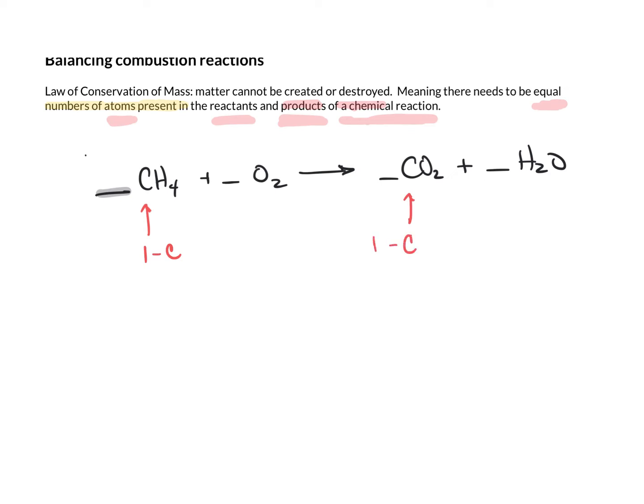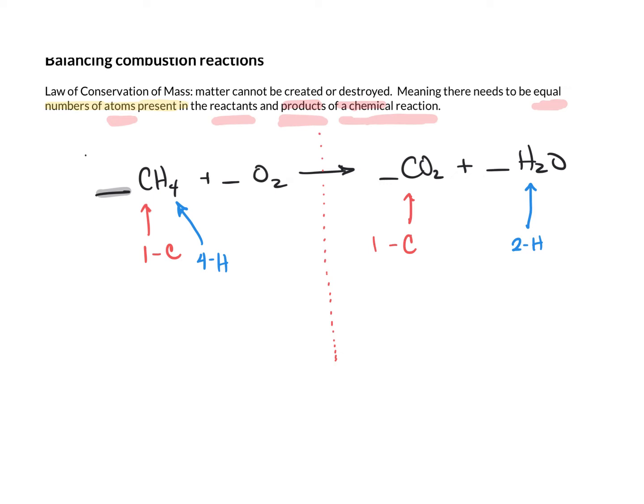So we would say that the carbon currently is obeying the law of conservation of mass. There's equal numbers of carbons. And you just think about how this arrow is sort of our dividing line, making sure that everything to the left is balanced to everything on the right. Let's look at the hydrogens next. You can see there, the arrow I'm pointing to, there are going to be 4 hydrogens there. And then over here on the product side, you can see that in this water molecule, there are only 2 hydrogens. And so these are unbalanced. Somehow we've lost 2 hydrogens.